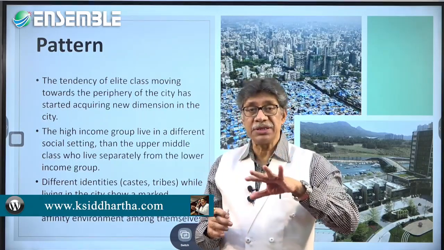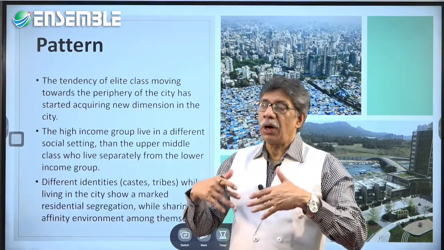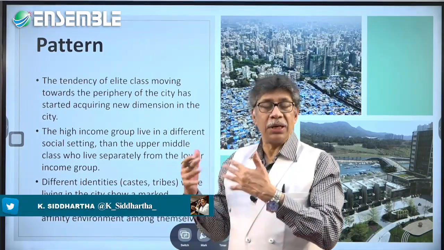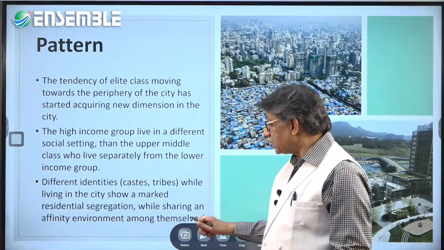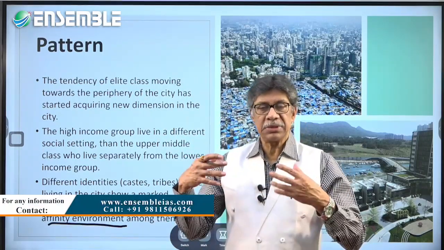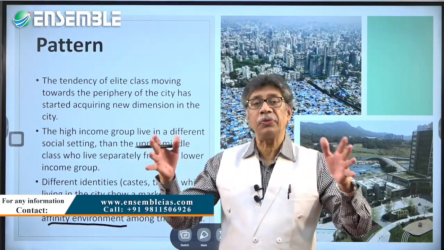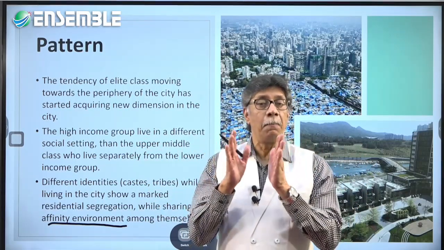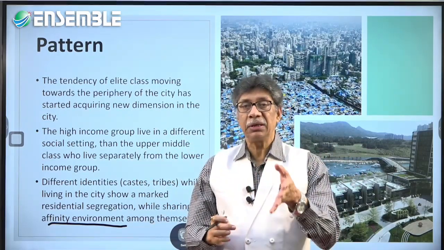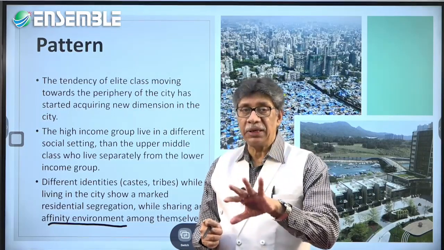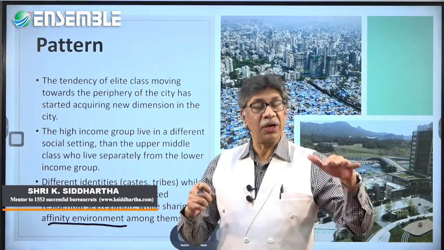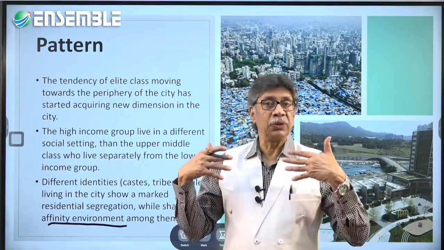And such residential segregation is because they always try to live in an environment which they can call one in which they have a high degree of affinity, and that is the basic reason that we are calling it an affinity environment. Affinity environment means you have your own type of condition where you find yourself much more comfortable. That comfort feeling will be different for one of those castes, one of those identities who have evolved a particular type of lifestyle.